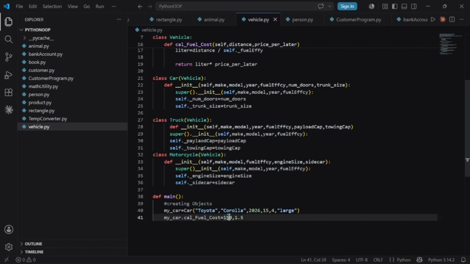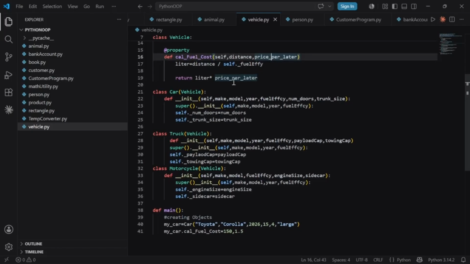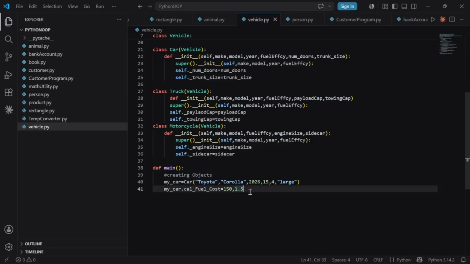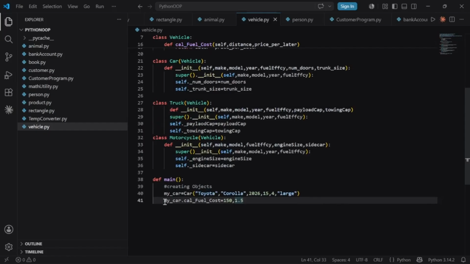And the program itself is automatically going to put distance and price per liter, and it will calculate cost of fuel. Okay. And from there, since this one is returning the cost of fuel, it's a variable, it's not printing. So we may say cost is equal to return the result.